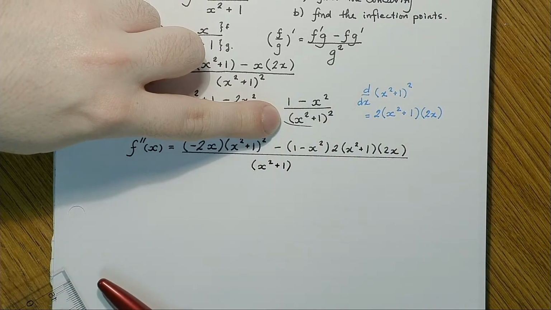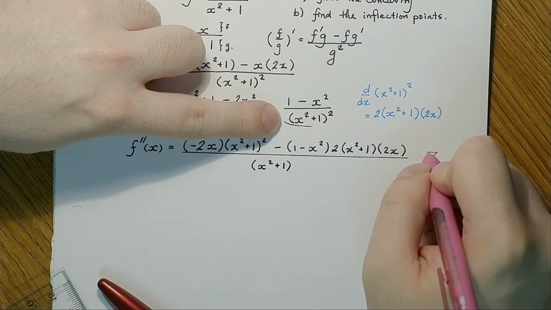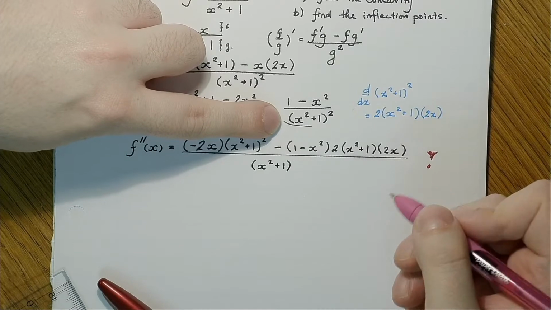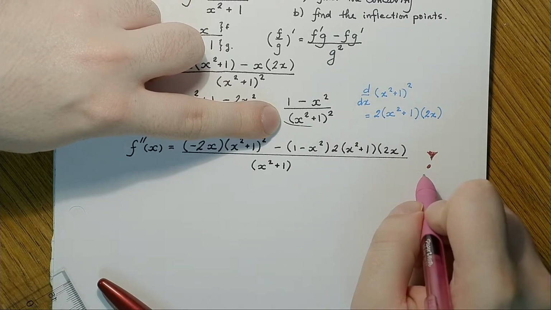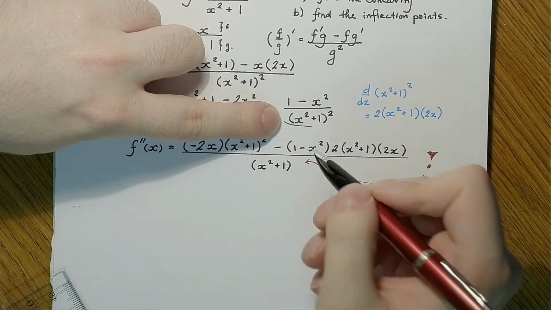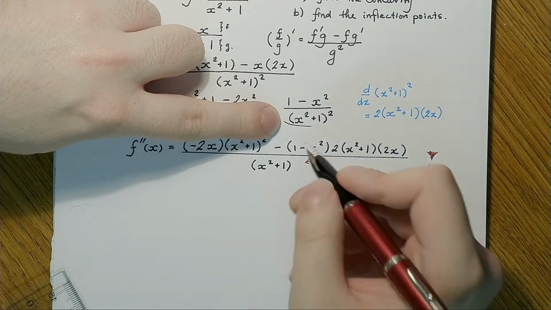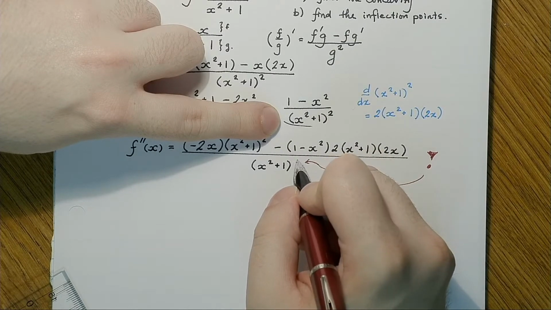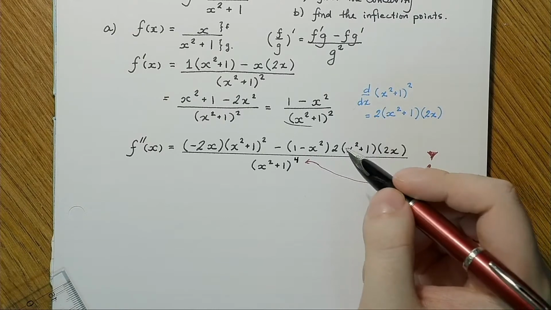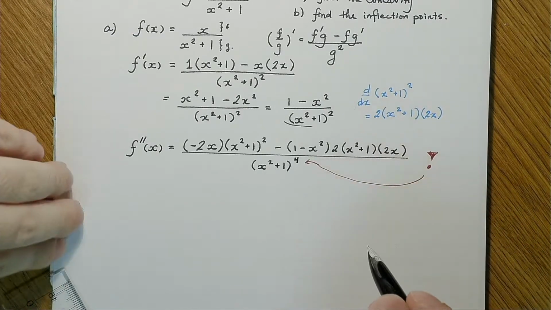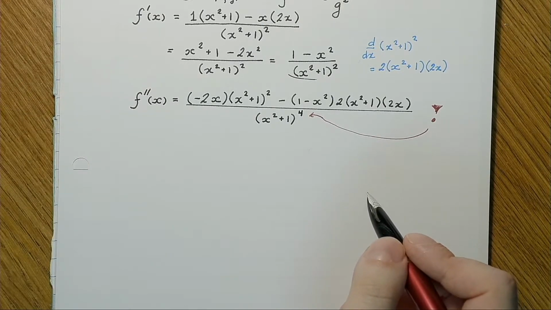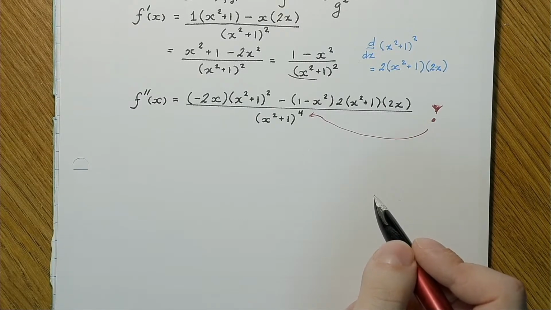I also like to point out here, this is a very common mistake. Even I have done it when I was doing lectures. We're going to square this, and so it's not 2, but it's going to be 2 times 2, which is 4. And yes, we still have to simplify this because we have to solve this for 0.